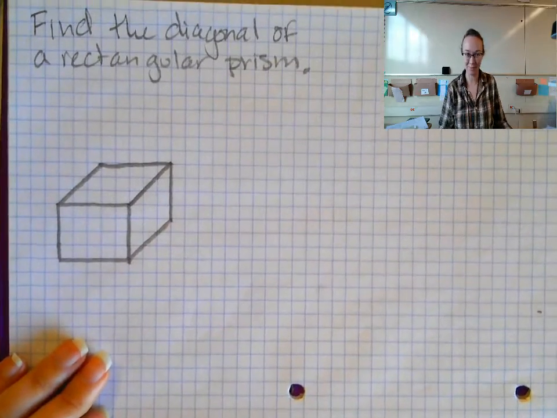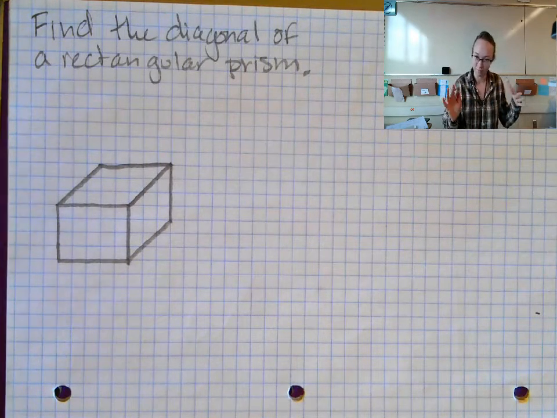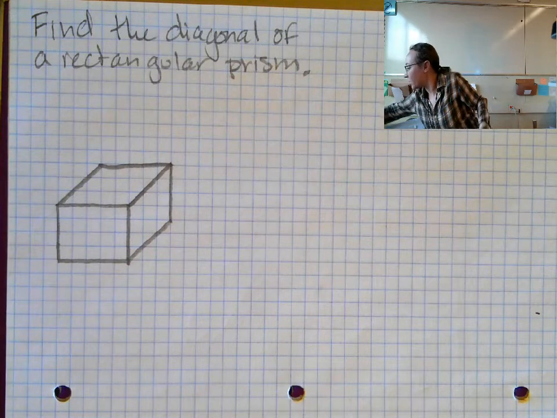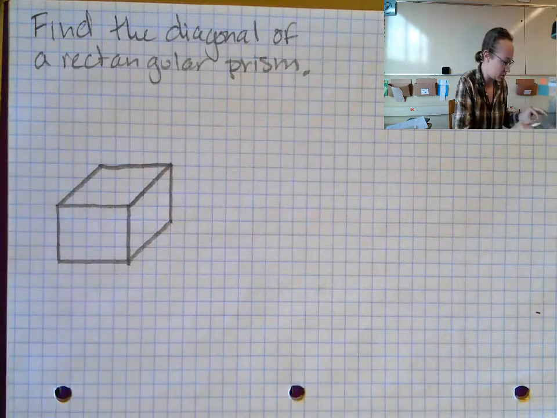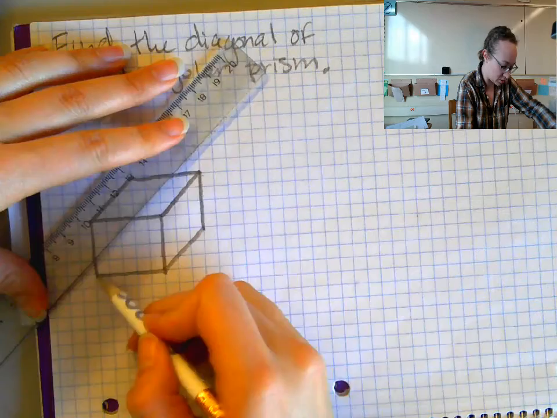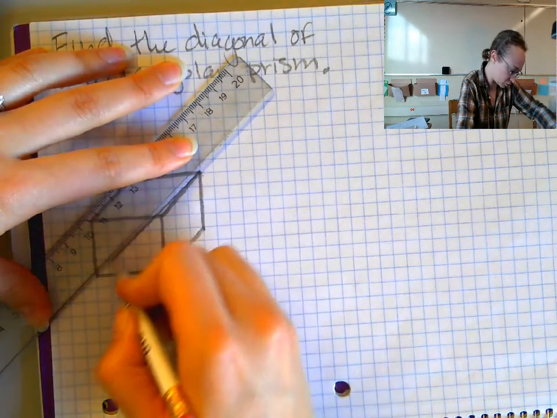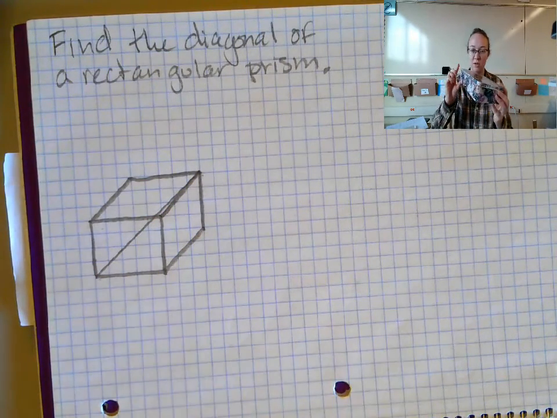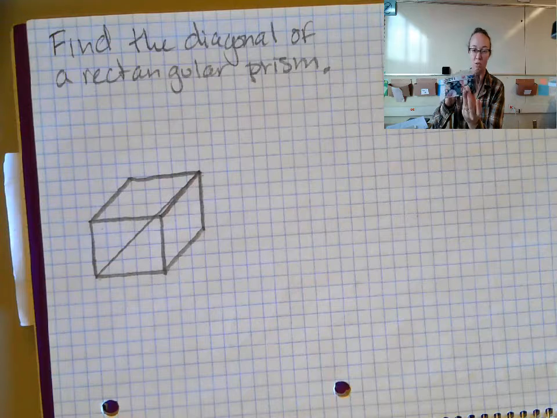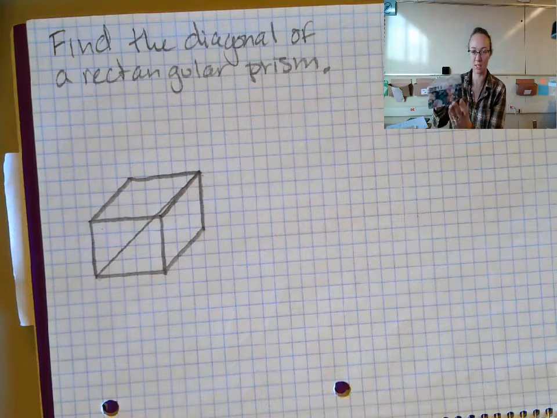All right, for our last example, we're going to try and find the diagonal of a rectangular prism. So, the diagonal, meaning from like one corner of the box to the other. So from this corner here to this corner would be one way to draw that diagonal. Like that. I don't know if you can picture that. If you were looking at an actual box, it would be like from this corner here to this corner down here. Top to bottom, front to back, left to right, just like the opposite side. Okay?